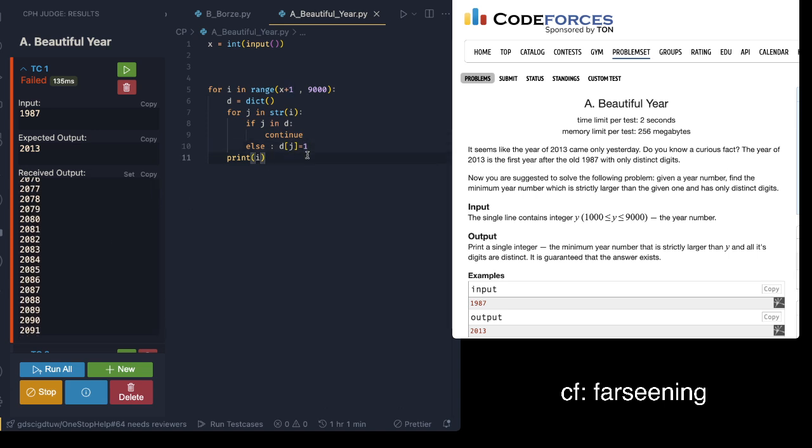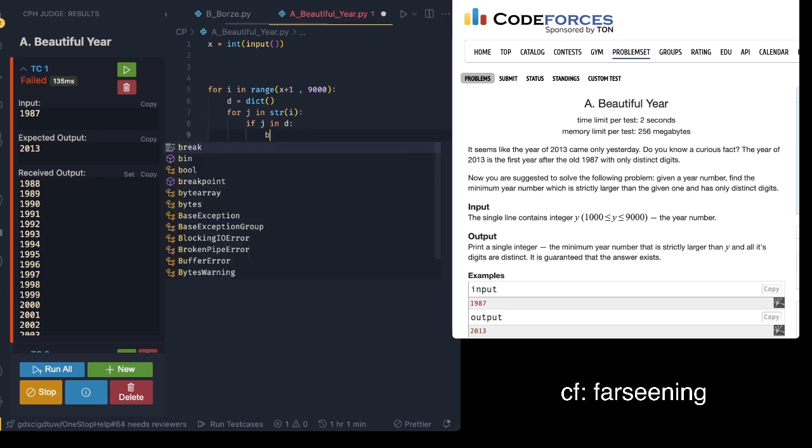This is there. 88, 18. I think this continue thing, right? I think we should, instead of continue, break this.